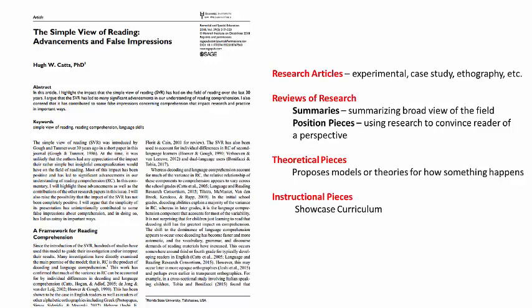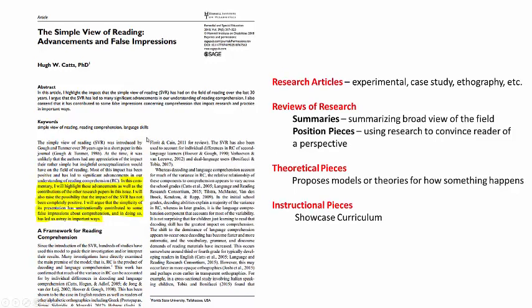Okay, so from the beginning, they tell me that they are going to talk about a particular perspective, the simple view of reading. And they're going to use research to help me understand this particular perspective. And right here is this lovely little sentence that tells me what the whole piece is going to be about. As you'll notice, there are parts of articles that give you specific bits of information. So reading an abstract tells you what the whole thing is about. And reading the first paragraph also helps you see what a piece is about.